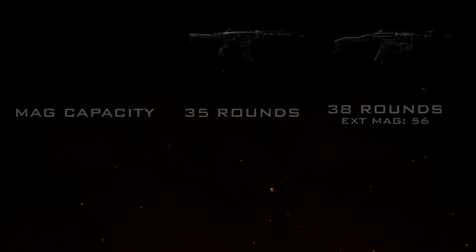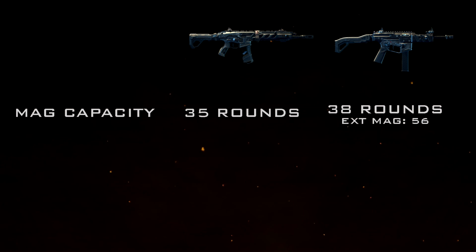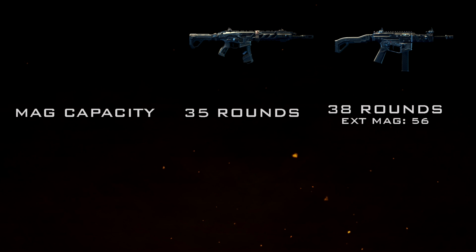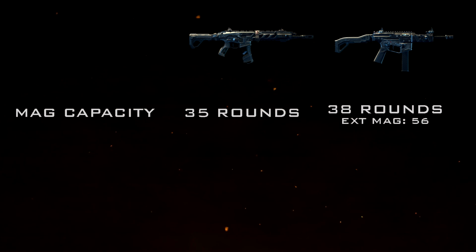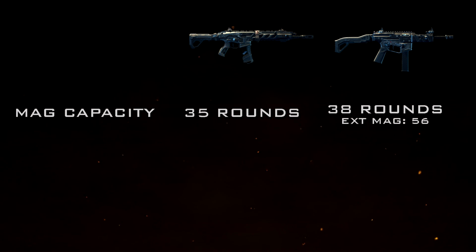Moving on to our magazine capacity, the ICR has a 35-round magazine, whereas the GKS has a 38-round magazine. Not really a massive difference by any means; I'd say they're pretty much equal. However, on the GKS, we do have the ability to use extended mag, which will pump that all the way up to 56 rounds, which is really good.